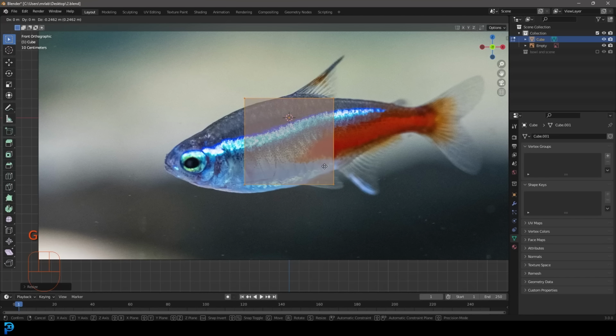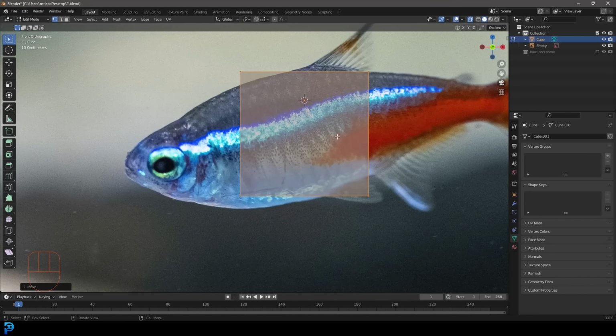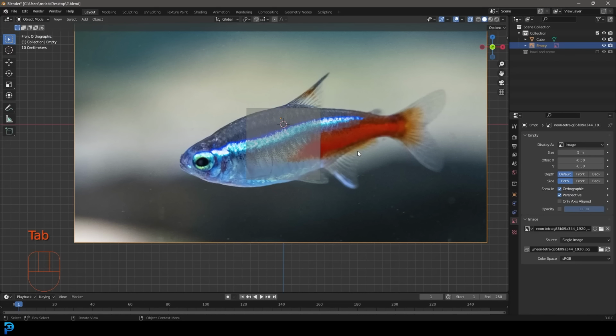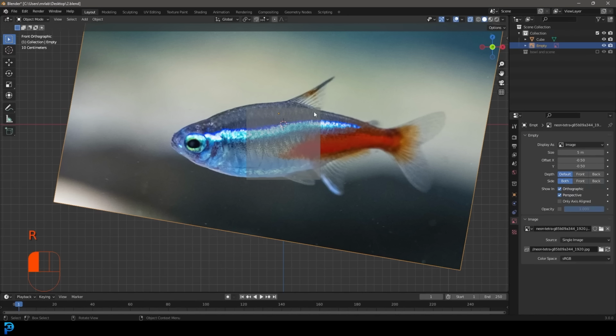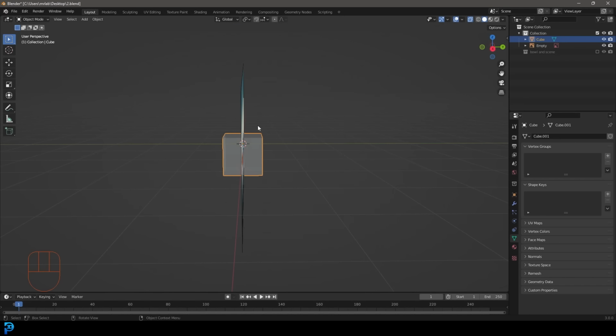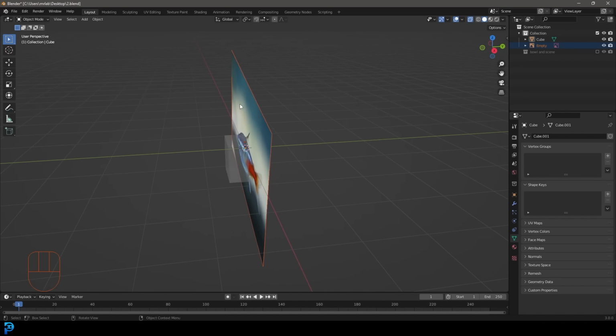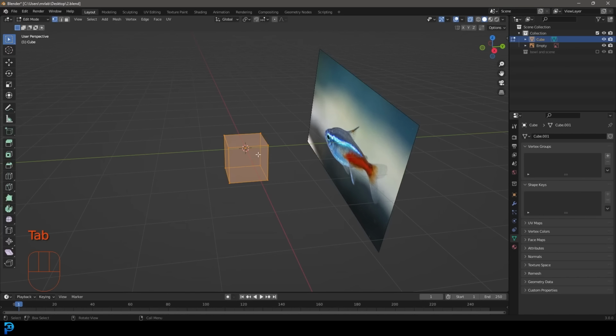And let's just bring it down a little bit. We don't want to go too far away from the origin point here, so just keep that in mind. If you have to, just move the image up a little bit or rotate it. But for now, just back into edit mode. If I can select the actual cube. In fact, let's just move that image back so it's not intersecting with the cube. There we go. So selecting the cube, back into edit mode.